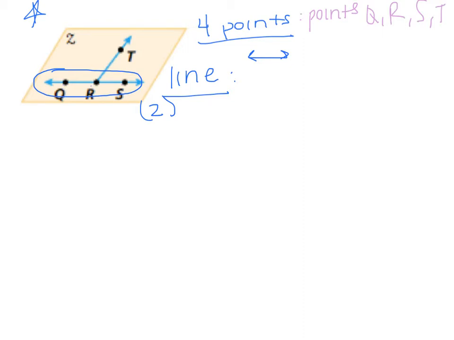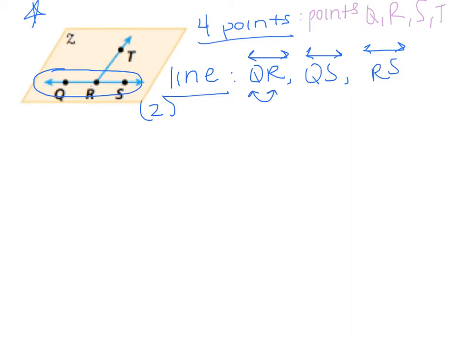Now let's just pick 2 points. So we can pick Q and R. Now there are 2 other examples. We can also pick Q and S, because those still continue in both directions. See if you can find the last one. You should have found point R, S. Now it's totally okay if you would have flip-flopped these. They would be exactly the same and I would have taken it.